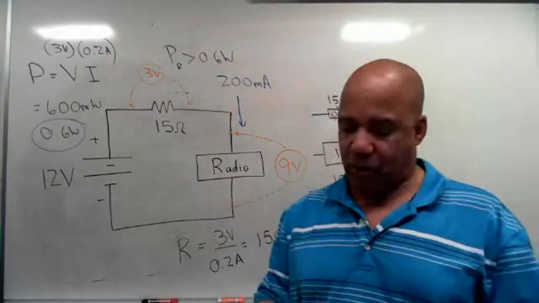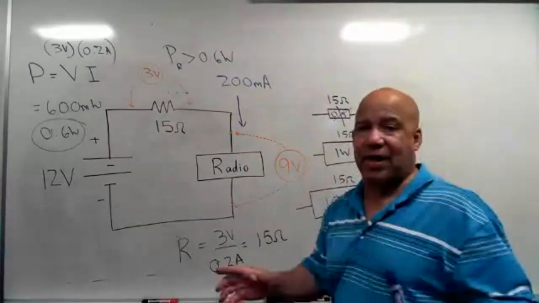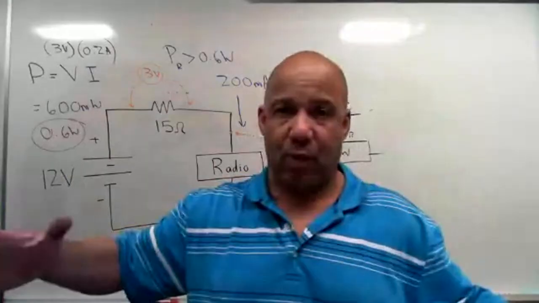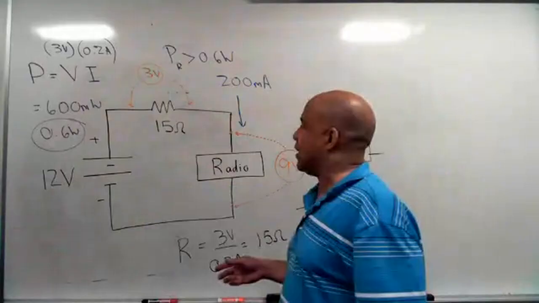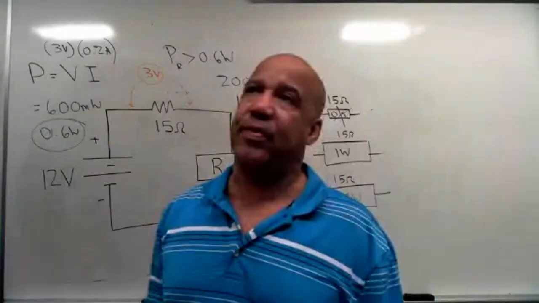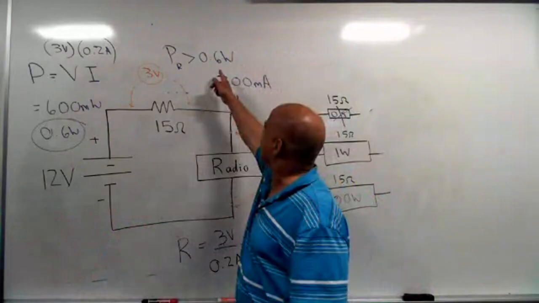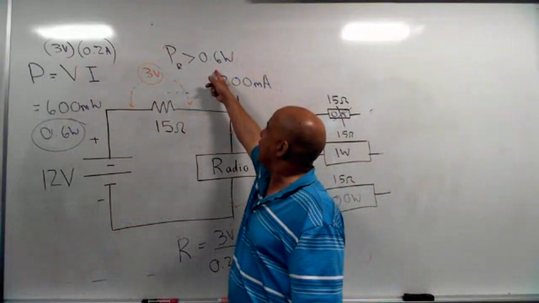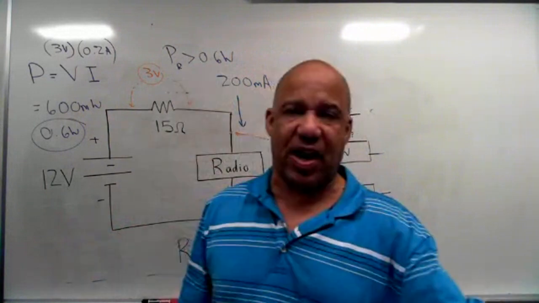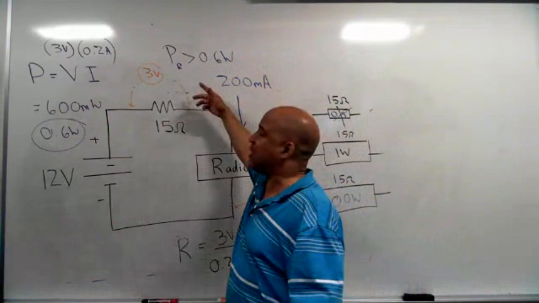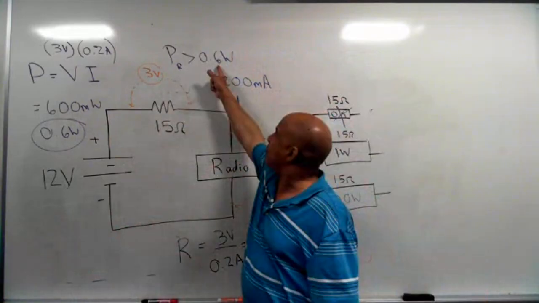But now, of course, it wouldn't make sense to use this, would it? Why not? Because number one, it's going to be physically bigger, that probably won't work, and it's going to cost more. So typically, it depends on the designer. If you're designing this circuit, what I would personally do is probably just double this. I say, oh, I need at least 1.2 watts. But if you got a 1 watt resistor, that would be just fine. A 1 watt would be fine, but you can double it. It's kind of a rule of thumb, as long as you're greater than this.